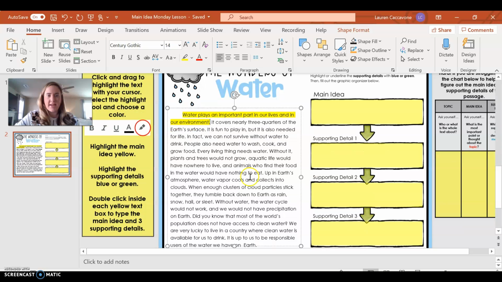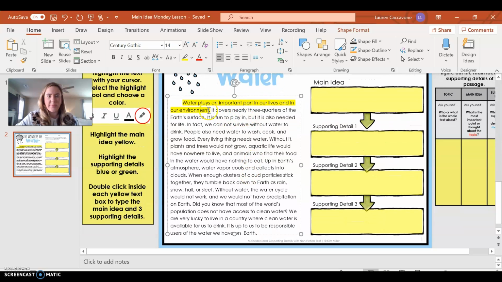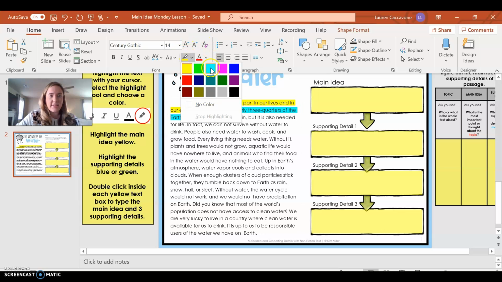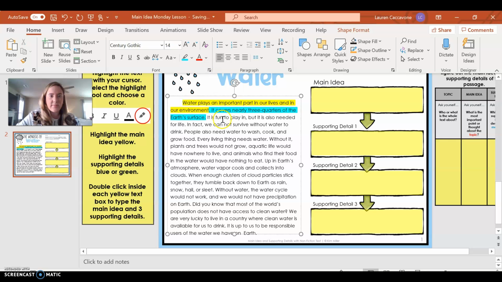Let's see, this says highlight the key details in blue. It covers nearly 3/4 of the Earth's surface. Wow. That sounds like it's pretty important to the environment if it covers 3 out of 4 parts of Earth. So I'm going to go ahead and highlight this blue because that is a supporting key detail.